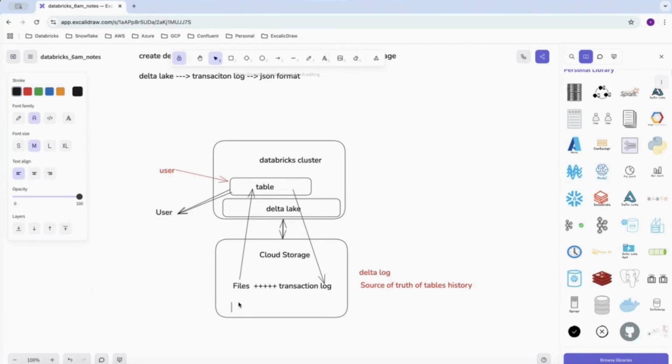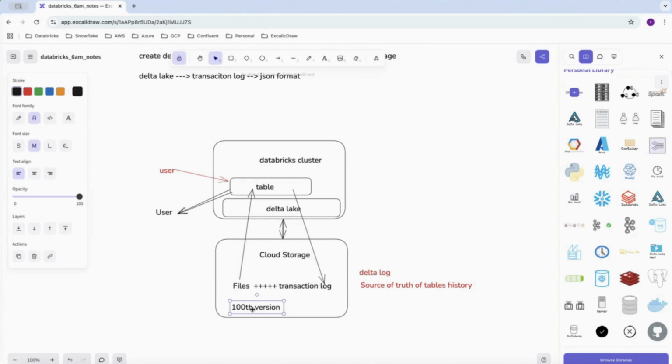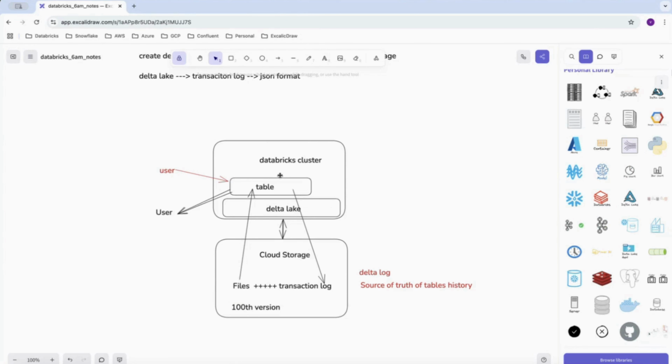For example, I have 100 versions of my data changes. What is the latest version? The 100th version is the most recent version of your data. So it captures the latest version of your change and gives it. Here, the concept is how this works internally. We are going to see everything practically, but before that, today we are discussing the introduction, how this mechanism works. It's a very beautiful mechanism, a very easy way of capturing.